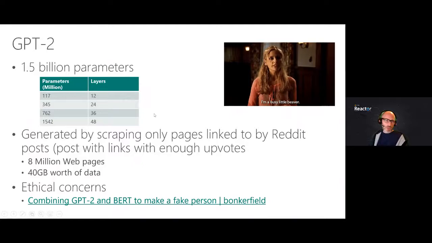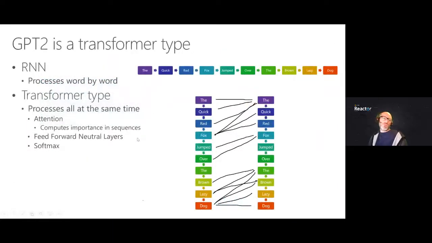So we talked about that. So it's a transformer type. What does that mean? So recurrent neural network, LSTM, all these kind of things. How they understand sentences, they understand them by saying what came before. So the, quick, red, fox. I know I've got that the wrong way around. I realised now that it should be the quick brown fox. But regardless, quick red fox jumped over the brown lazy dog. So it goes through each one, looks at what happened before, looks at what happened before, looks at what happened before. So it has to go through each single word, understanding it, and it's a recursive process.